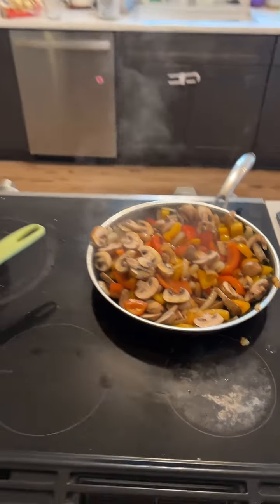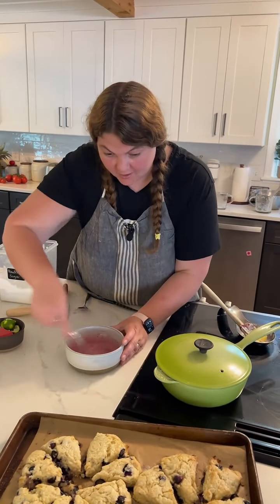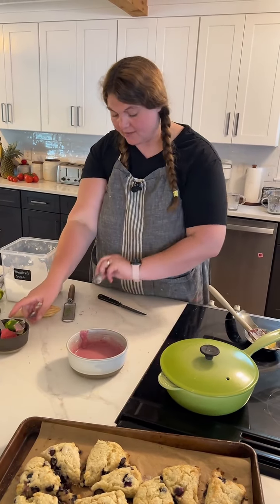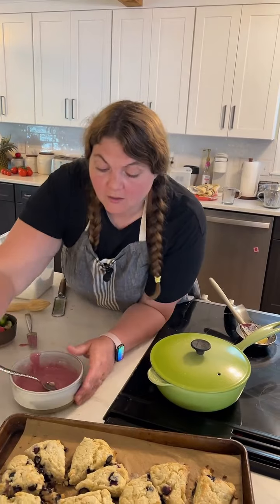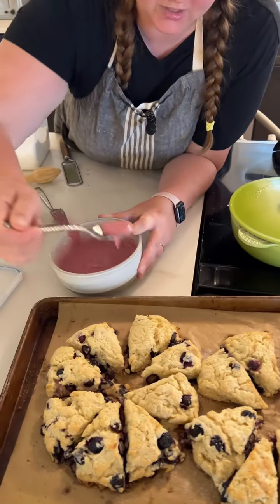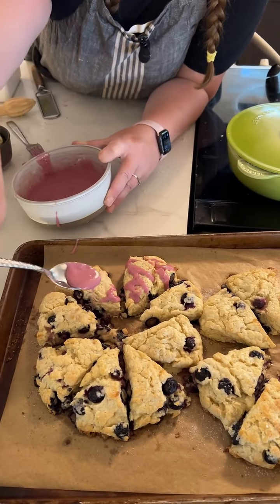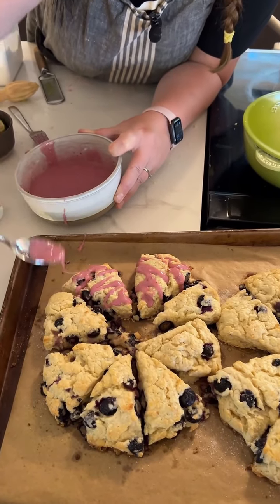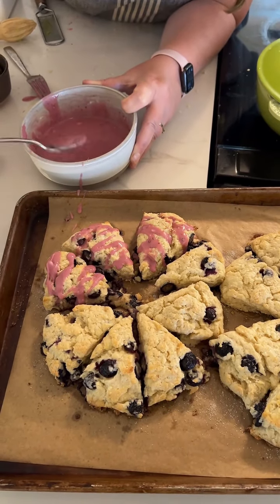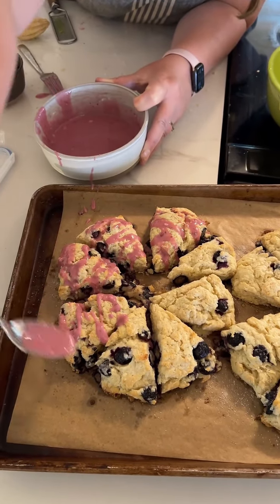And now let's glaze our blueberry lime scones with our blueberry lime glaze. So we're getting a lot of this flavor throughout in here. So again, we've got a good viscosity to this, and we're just going to drizzle it over the top. And you want to do it while your scones are still warm so that the heat of it helps kind of continue to melt it over the edge. So it's not like a frosting. You really want it to be a thin kind of glaze at the end, not a thick frosting.